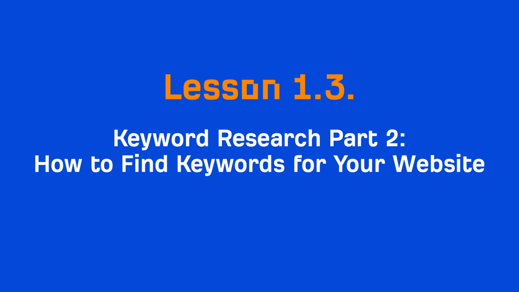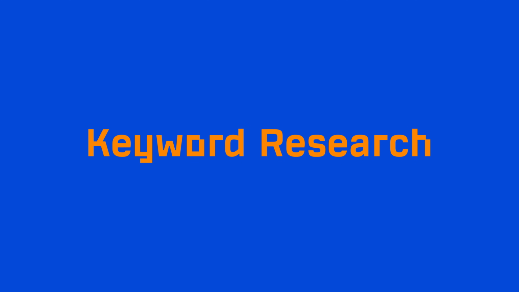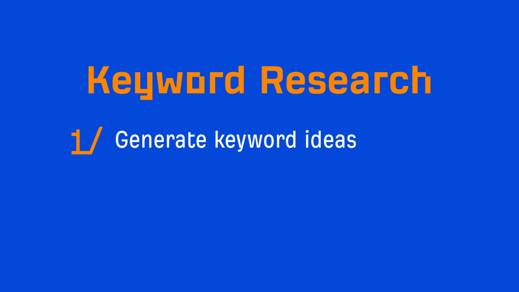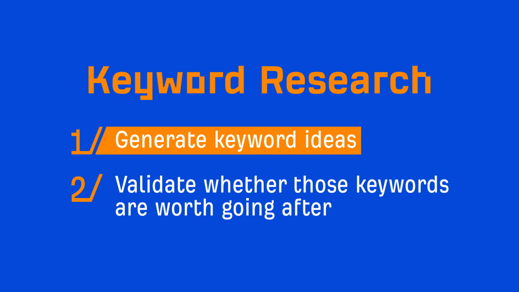Let's get started. So keyword research is the process of finding keywords that people are searching for in search engines. And the general process can be divided into two macro steps. Step 1 is to generate keyword ideas, and step 2 is to validate whether those keywords are worth going after. Now, this lesson is mostly about step 1, generating keyword ideas for your website.